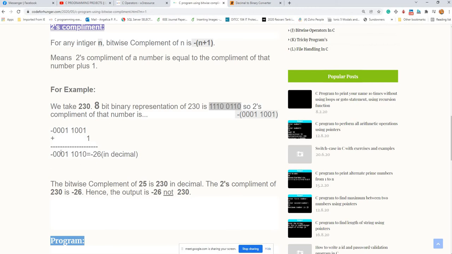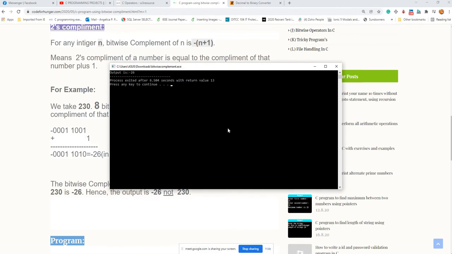Nung pinerform natin yung 2's complement, nagpalit-palit lang ulit tayo. Ibinaba natin yung 0, 0, 0. Since 1 lang naman yung may problema dito, siya lang yung pinalta natin. So, negative 26. Yun yung pag-complement. Gets na? Kaya yung ating lumitaw dun sa code, negative 26. Yan yung 2's complement.